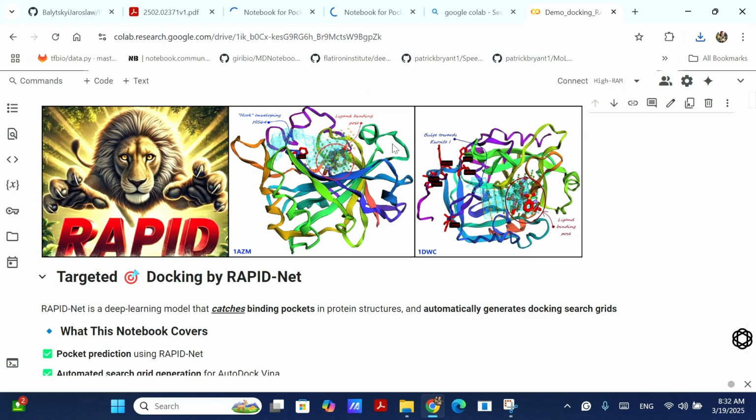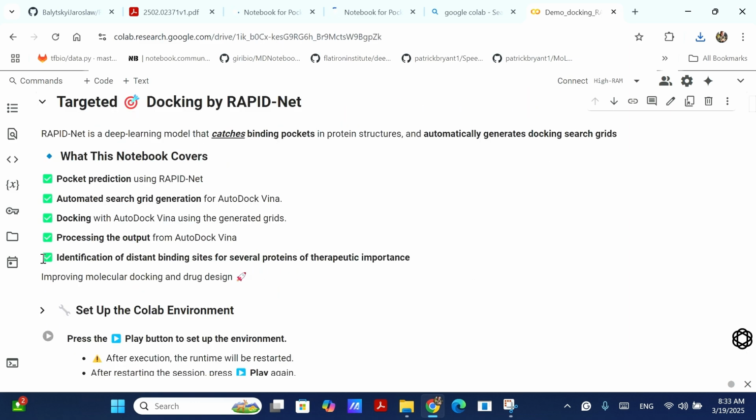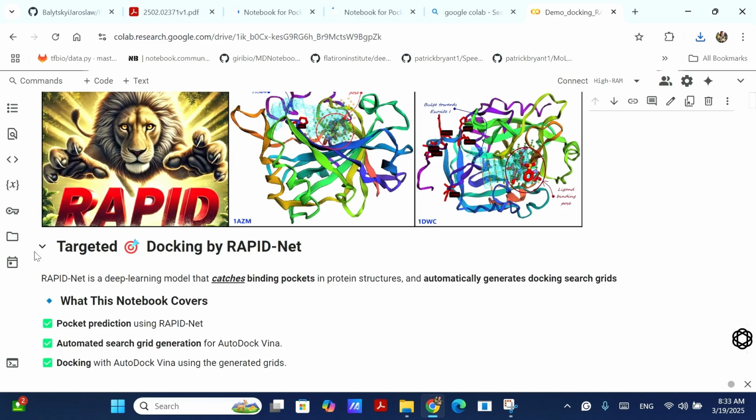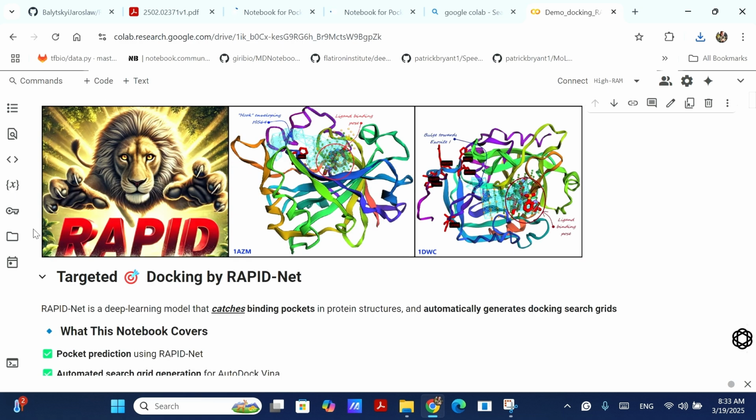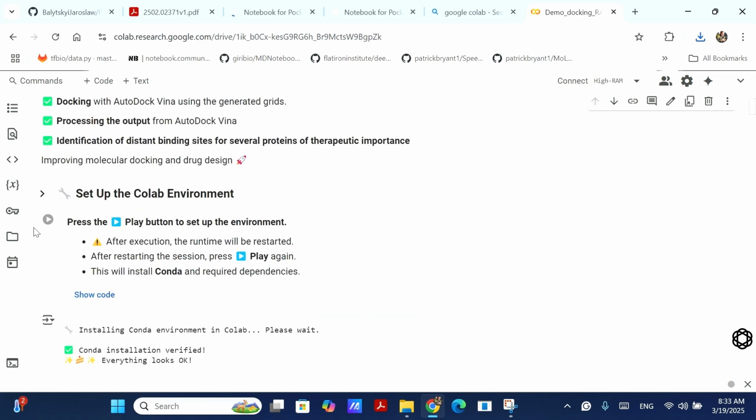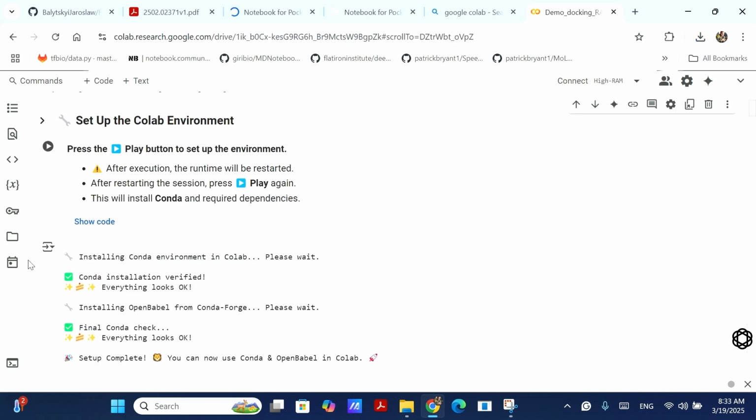So let's close this. And essentially, what is it doing? First of all, you need to set up your Colab environment. So you press this button. This will install Conda Colab, and after installation, it will crash the session, so you will have to restart the session.